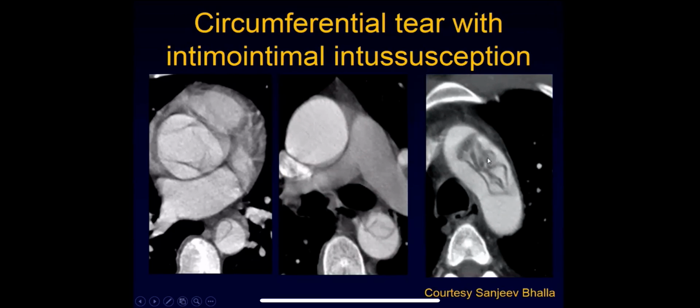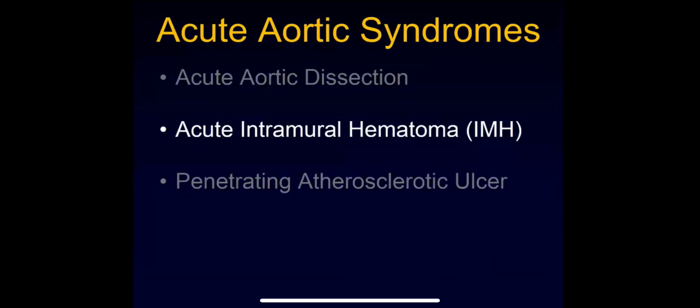Are they two different areas of the aorta involved with the aortic dissection, or could this have happened because there is bunching up of the flap, and this was from a circumferential tear of the aortic dissection flap in the ascending thoracic aorta, and then it's basically pulled up into the arch and all bunched up because of intimal intussusception. This needs to be urgently communicated to the surgeons.